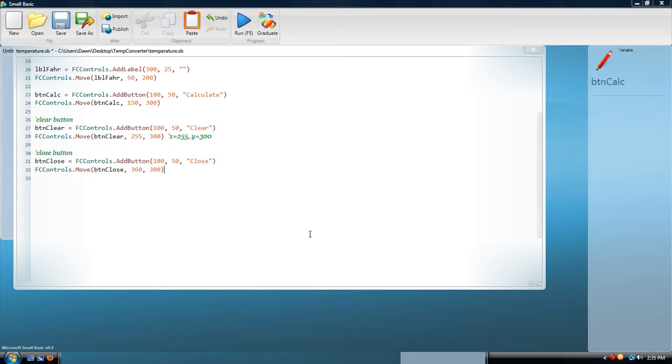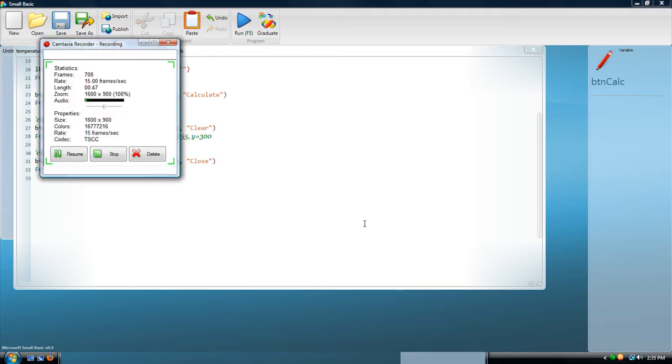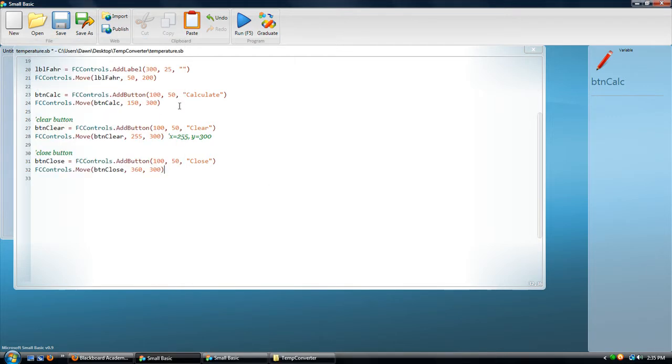So back in our code, you saw that we have all three buttons in place. And we're going to focus on the calculate button functionality. And I'm going to obviously add the functionality to this program in the form of a few lines of code. I'm not just going to throw that into the program haphazardly. I'm going to put it into a sub. We talked about what a sub is. It's like a part of your program, like a little program within your program that has its own very specific job to do.